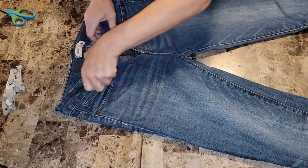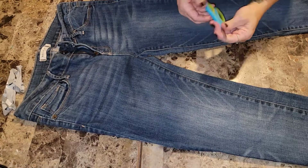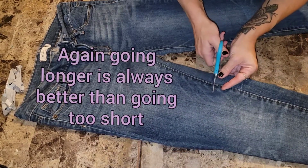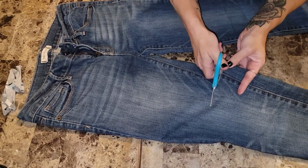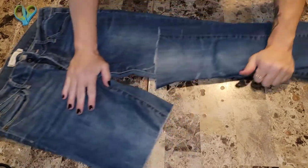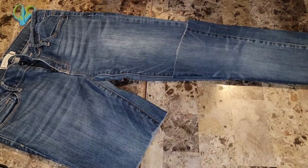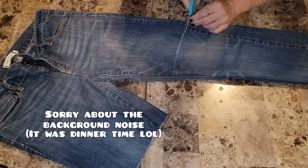And lastly, we have the jeans that we're going to turn into shorts. So again, I'm just going to wing it. I have a general idea of how short they need to be, or where to at least start. So we'll start right here and just go right into it. Doesn't matter if the line is straight because we're probably going to cut it again. And then we will put this one on here, and that way it's even when we make this cut.